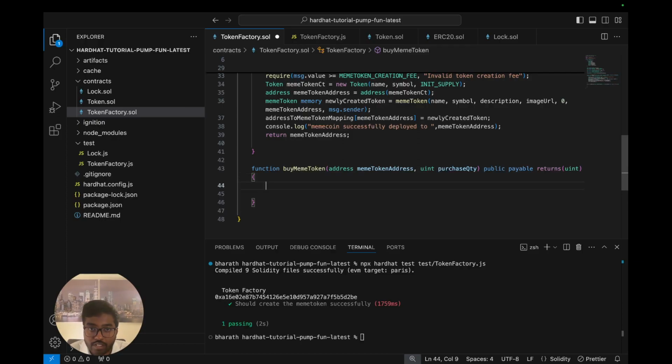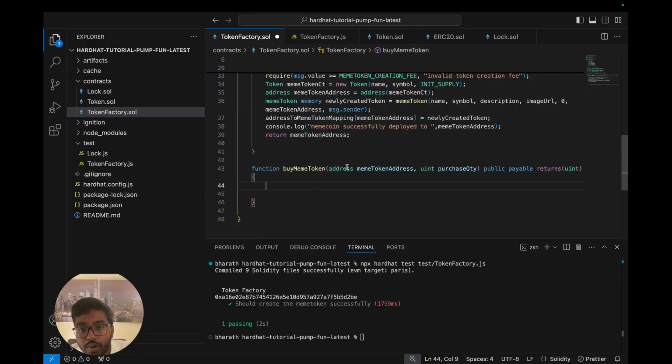Okay, so now coming to the function itself for buy meme token implementation, what we have to do first is check whether the funding goal is basically reached or not. If the funding goal has been reached, then you don't want to let the user buy that.